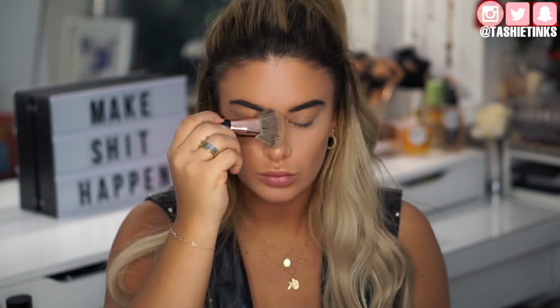So I'm using, I forgot to tell you, my Rodial bronzing powder as well, which also is freaking bomb because it just has this smoothing effect. I don't know what it is.